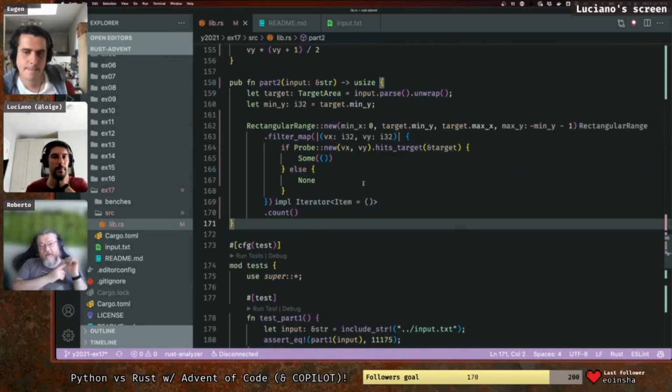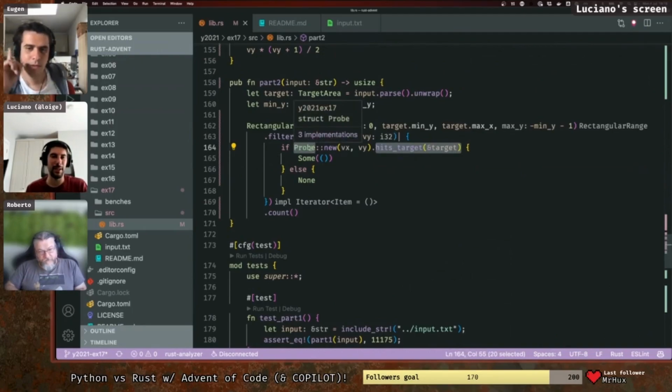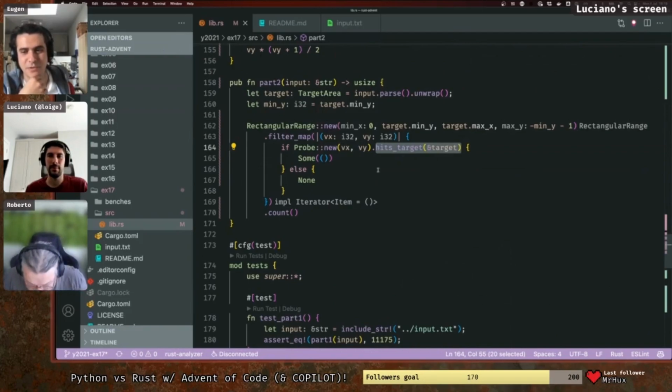If its target was not modifying the probe, we wouldn't have any problem doing the map and then filter, and then count. And to be fair, I don't know if this is good design on its own, that you are doing a simulation that mutates the probe itself. And again, this is maybe because I wanted to really do that iterator thing, which you like, your iterators. So probably we should refactor that as well. Tommaso says we need the mut because there's an iterator under the hood. So yeah, I tend to agree as well. We kind of reached the same conclusion.